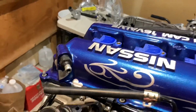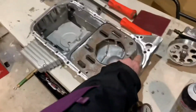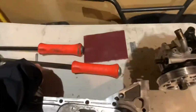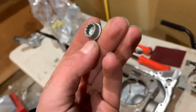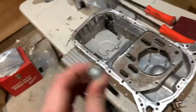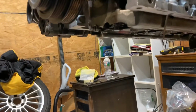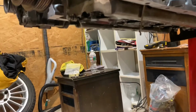Tomorrow I have to locate bolts for the power steering pump, and the two back long bolts for the upper oil pan, because whoever built this engine last used these Volkswagen triple square bit things that I really don't like. I really don't like them because he also used them on the strainer, which I had a little bit of an issue getting off, just because of the fact they use those bolt heads.